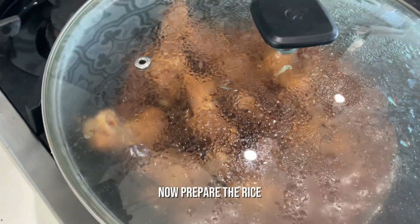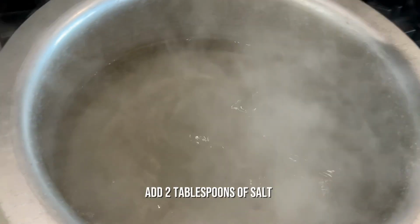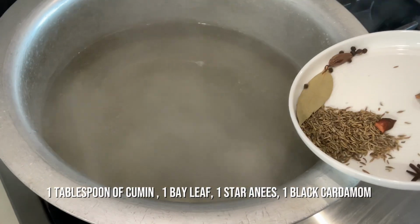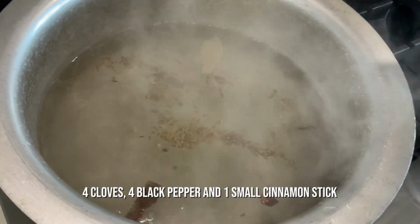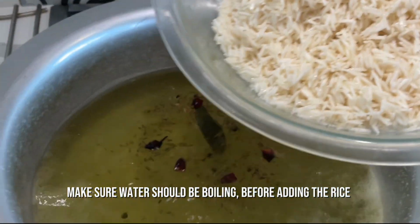Now prepare the rice. Boil 2 liters of water in a big pot. Add 2 tablespoons of salt, 1 tablespoon of cumin, 1 bay leaf, 1 star anise, 1 black cardamom, cloves, black pepper and 1 small cinnamon stick. Make sure water is boiling before adding the rice.